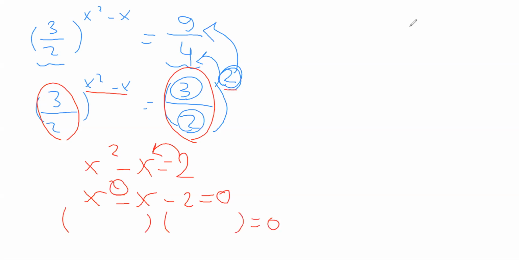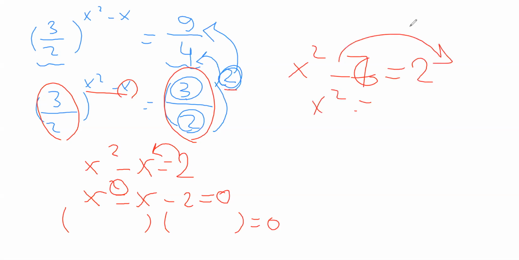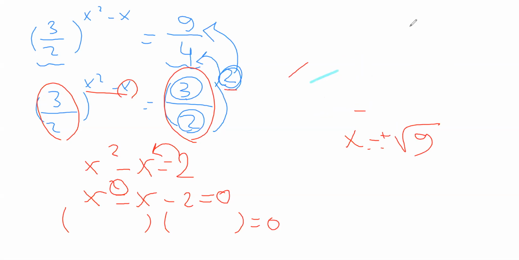And then I will factorize it normally, since there is power 2. If this x is a number, it will be easy. I will take it to the other side, so 2 plus a number which is found here. For example, if x square minus 6 or 7 equal 2, you will take 7 to the other side, so 2 plus 7 equal 9, so x equals positive or negative root 9. But here unfortunately there is x. I have x square and I have x, and if you take x as a common factor, the other side is not equal to 0.